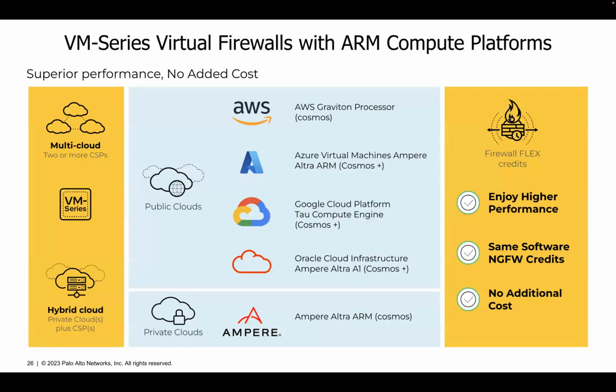Also plan to continue to make VM series more compatible with the market tools out there that are making compute even easier to consume for customers and less expensive. So I don't know if you guys have looked at Ampere or looked at the Tau computing engine or any of these new Graviton processors, but essentially they're just more compute for less cost. And so it is a RISC-based architecture.